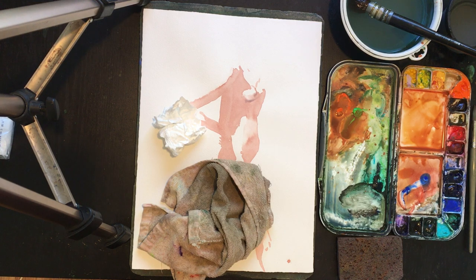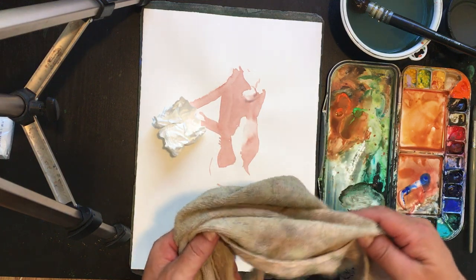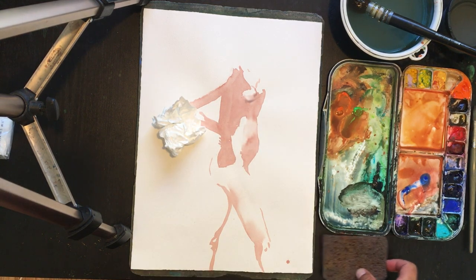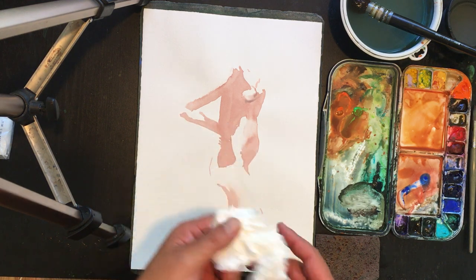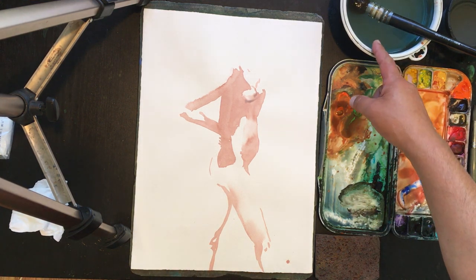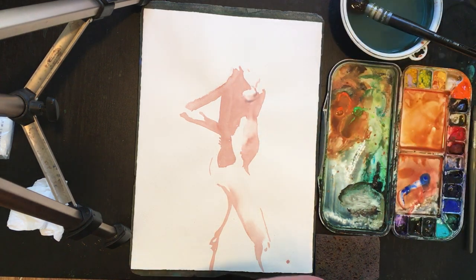Good afternoon, we're going to be doing a figure painting demo today. First I wanted to show you what I'll be using. I always have a rag available and I keep this on my shoulder, so you'll see brushes get dabbed off on this rag all the time as they exit the screen. I also have a sponge to regulate the moisture level of the brush, a little tissue to remove water before I paint in certain areas, and then a dirty water dish and a clean water dish.